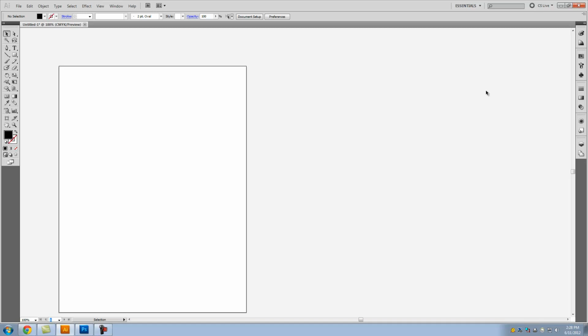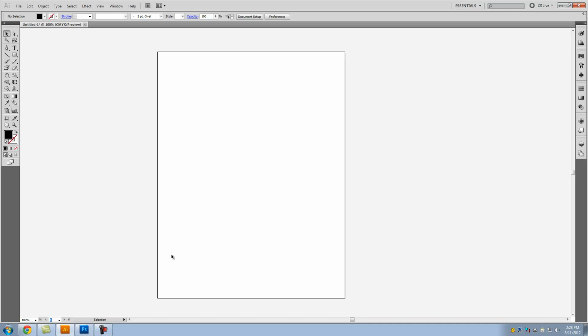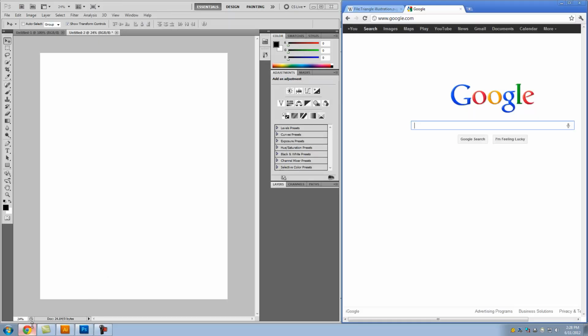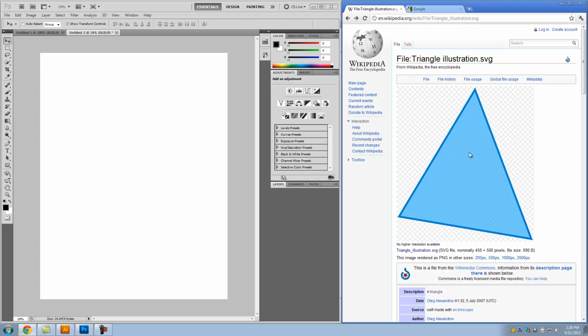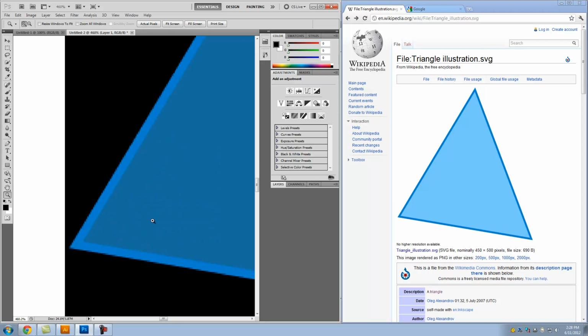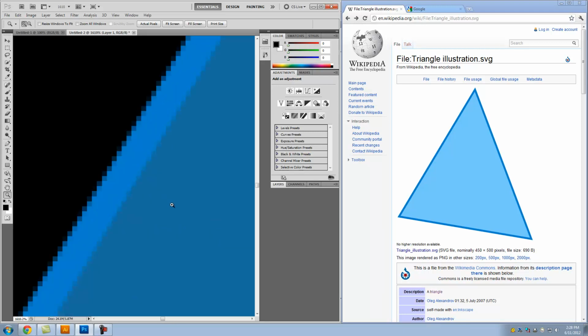And it's important to start by comparing Adobe Illustrator and Adobe Photoshop. Adobe Photoshop is a bitmap-based program, meaning that every object has a resolution. So this triangle here that I've found on Wikipedia exists as a collection of points, and these points are represented in dots per inch, or DPI.